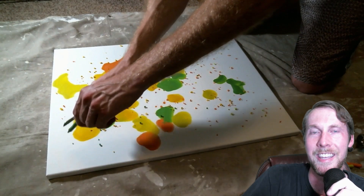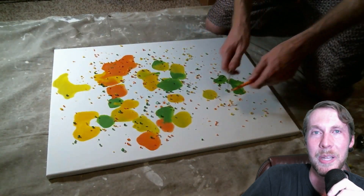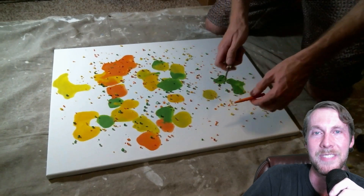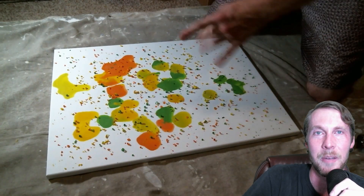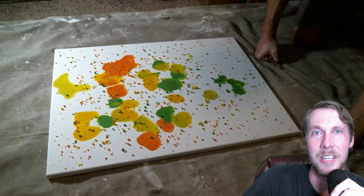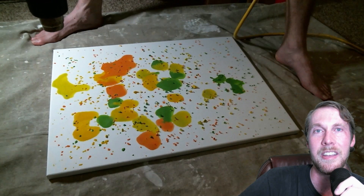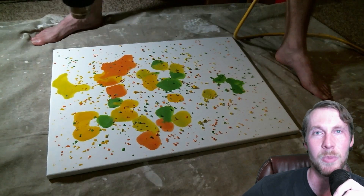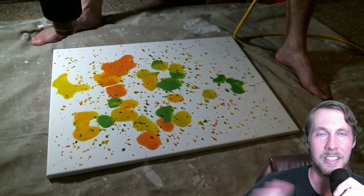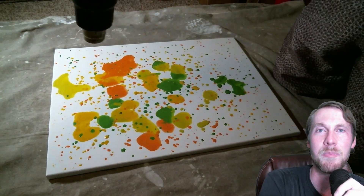I have to say, this is so much fun. This is like — you get to play with power tools, well, if you call a heat gun a power tool. I got my big pieces done and I thought it still needs more color. So I shredded a whole bunch of little shavings and I'm just melting those on now.